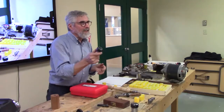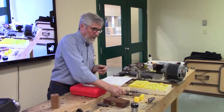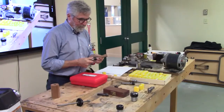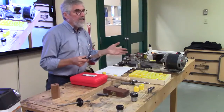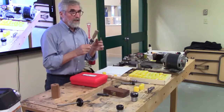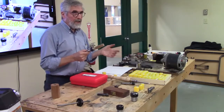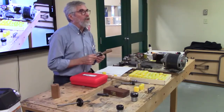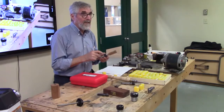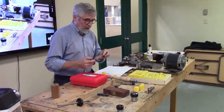I actually like the size of this. It's a nice compact little guy. If I was going to go with a collet for doing smaller stuff, pens, all that sort of stuff, I would probably choose an ER20 as a good all around. It goes up to 1/2 inch, and down to 1 millimeter in size. In millimeters, it goes up to 13 millimeters. You can get the oversized collet for this, which takes you up to 5/8. So you've got a bit of range there for a very small collet.